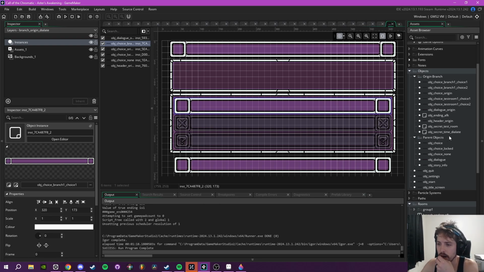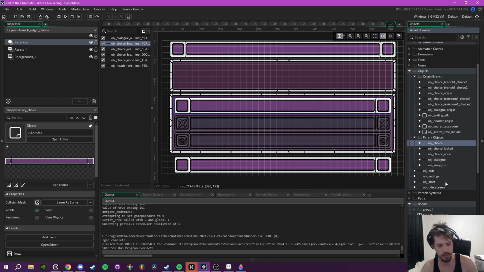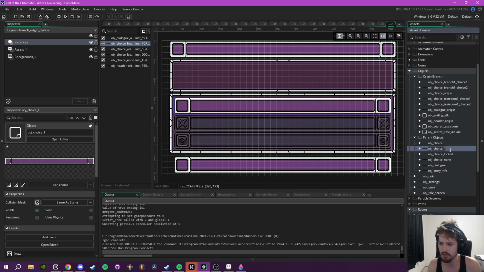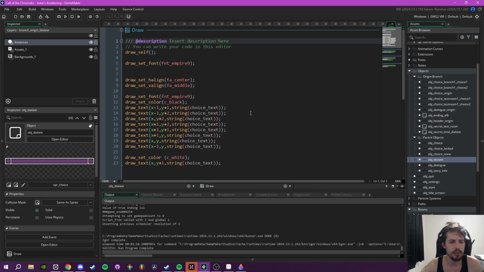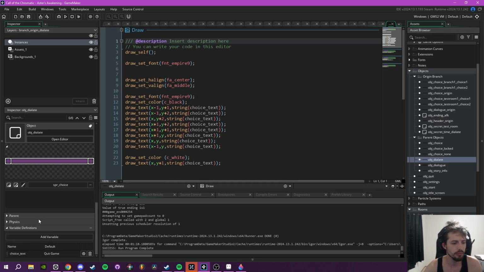We're going to worry about the objects, because we're making the time dilate object. So now I need a parent object. Let's just make a new parent object that is time dilate. Object dilate.